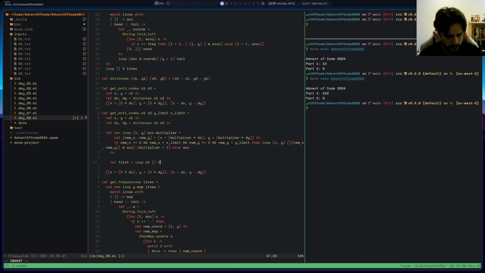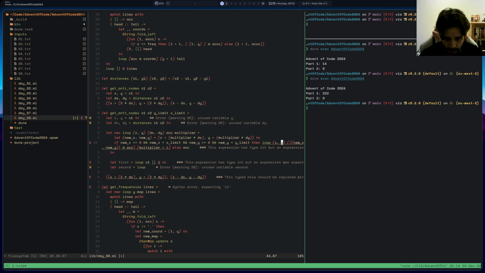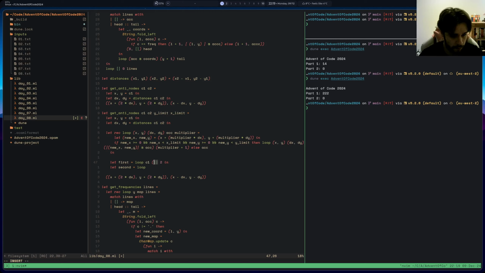ACC multiplier starts at 2. Second equals loop. Oh, and dx dy is also kind of given. Dx dy, c2 minus c1, and then we return first and second.